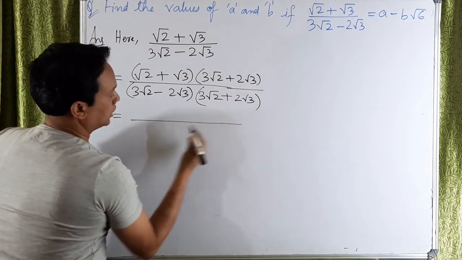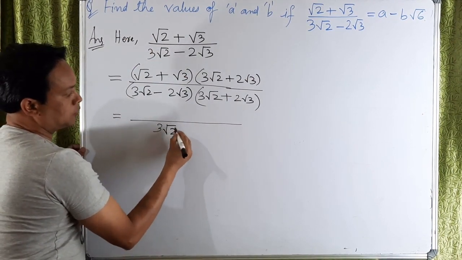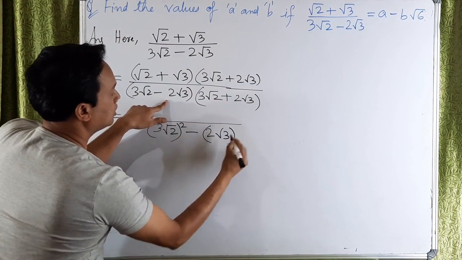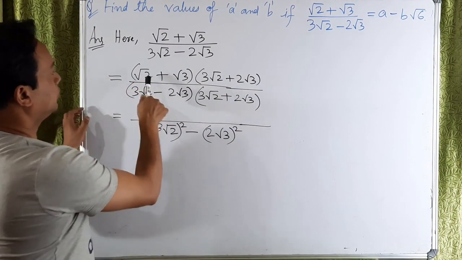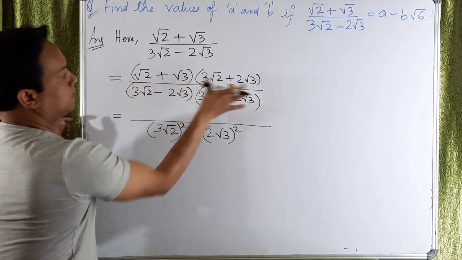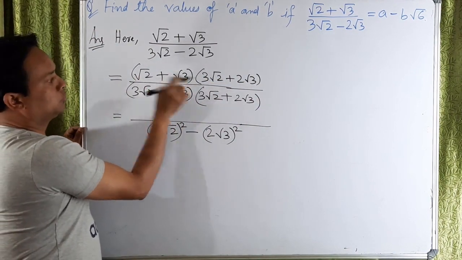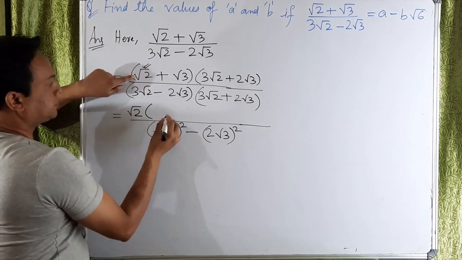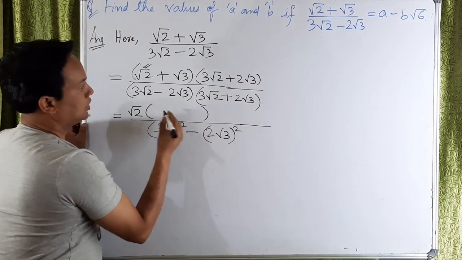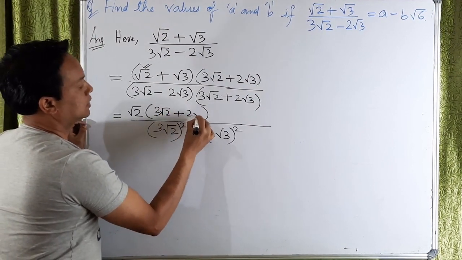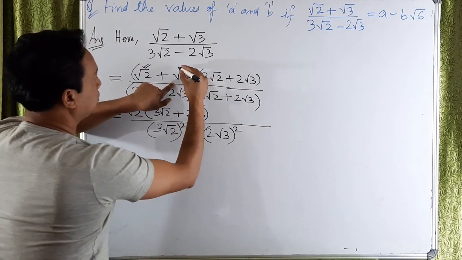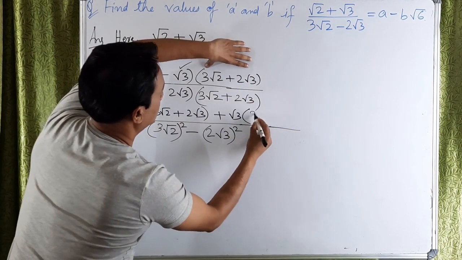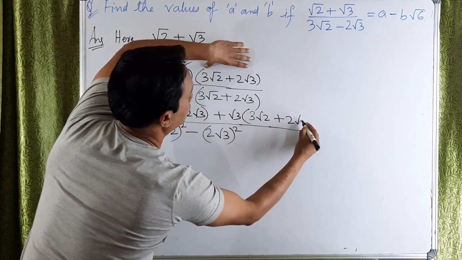Now again, start from the denominator. As I already told you, every such sum will give a square minus b square. A means the first number, a square finished, this is b square. Now the numerator, these numbers are not exactly the same, so we cannot apply any formula here. This is root 2 and this is 3 root 2, so not the same. So we write the first number, root 2, and write this full bracket here. We'll multiply with this. Then you write the second number, plus root 3. Again you write this bracket, 3 root 2 plus 2 root 3.